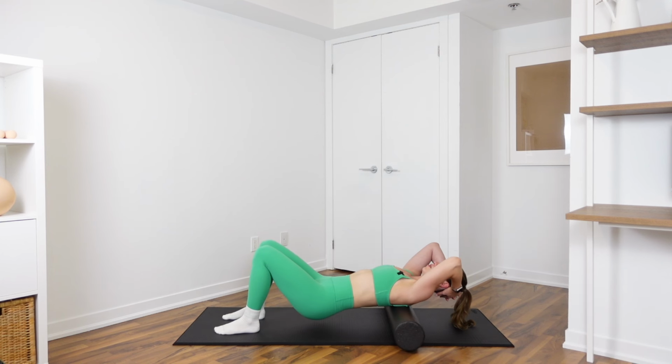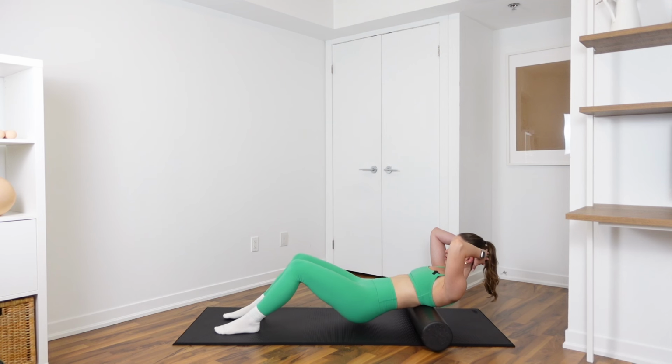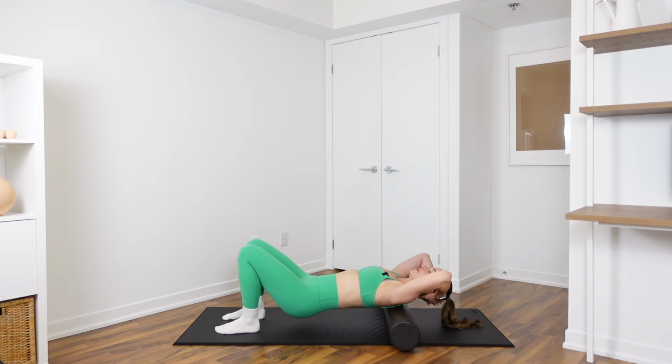Pressing feet away, you curl slightly through the upper spine, massaging down towards the bra strap. And then foam roller glides up towards shoulders as you open chest towards ceiling.